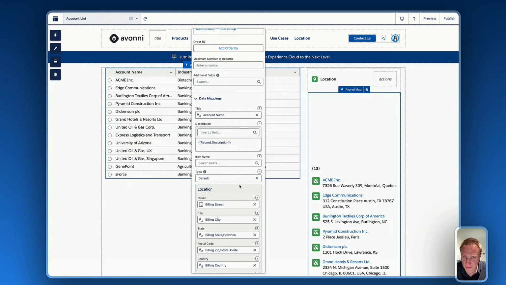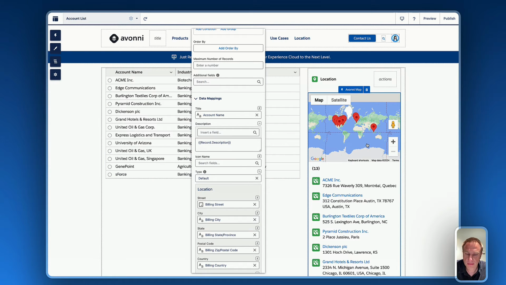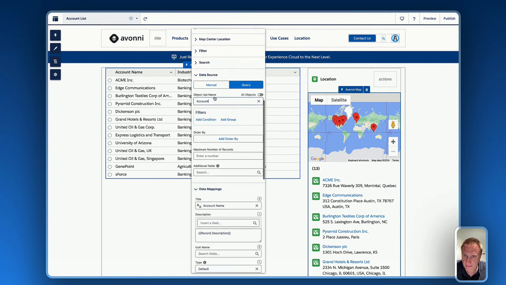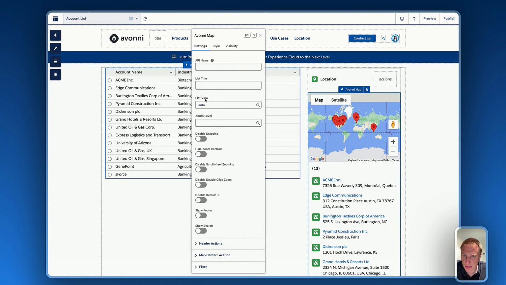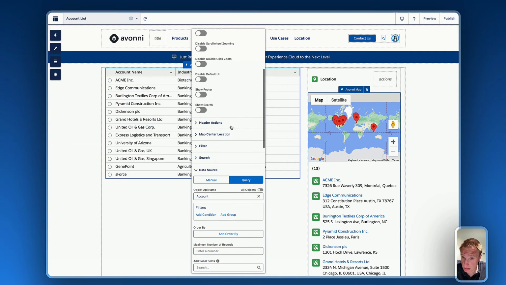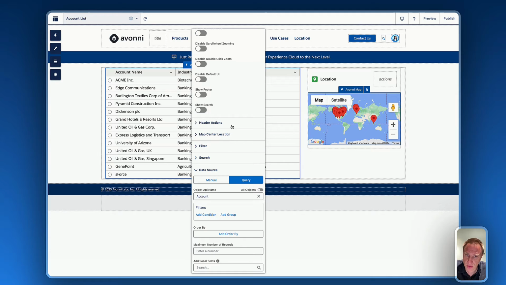It's already there by default. I get a preview displaying all the accounts. I don't want to have this list view, so I will just scroll up to the list view settings. Hidden. Okay, that's good, but that's not what I want. I want to only display one account, not all the accounts.